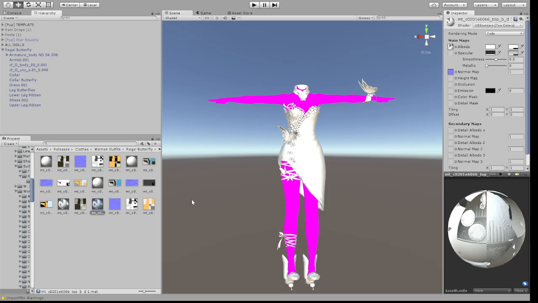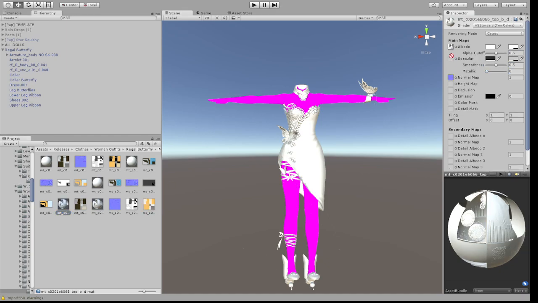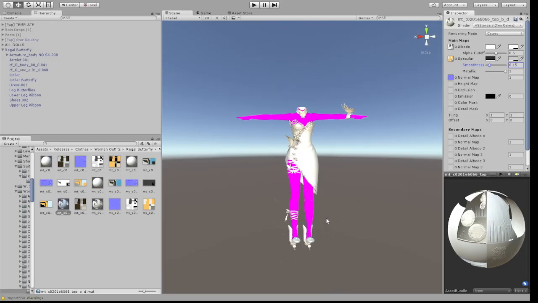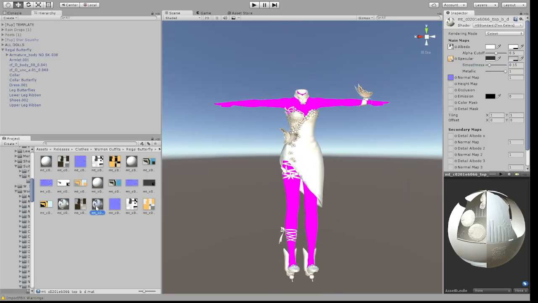Give me a moment to correct some of this, but I'm also going to put this, which is technically the specular, in the specular slot, up the metallic, and lower the smoothness. Same for here. It shows off where the color is supposed to be. Now, I will be making this colorable in the end.